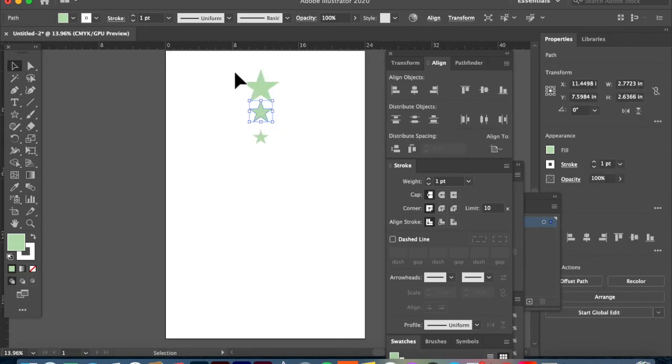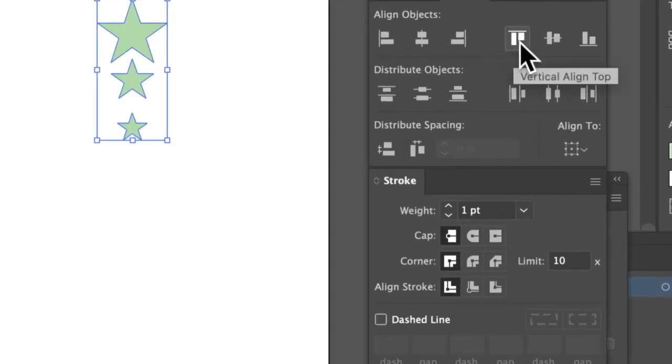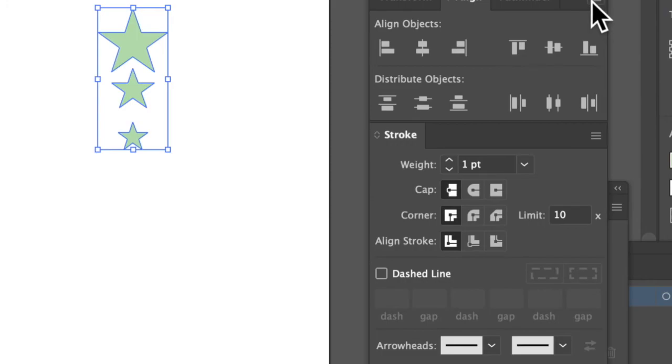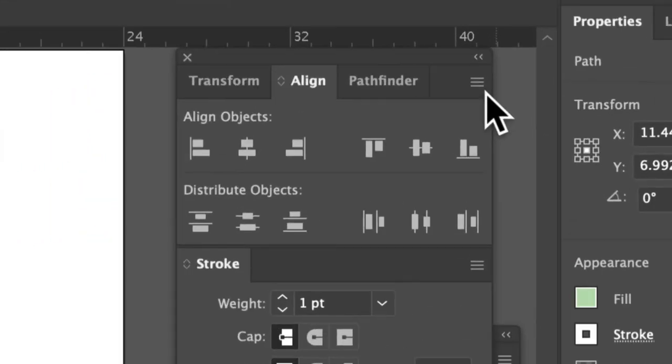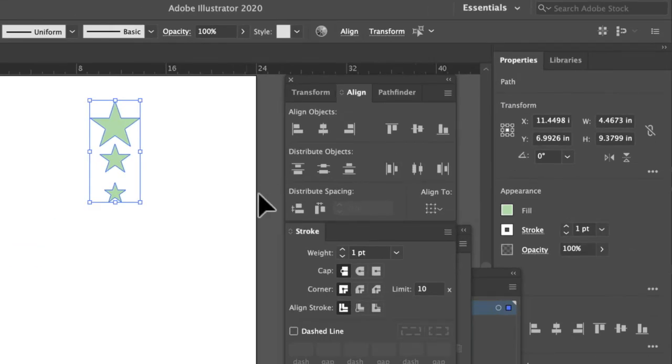This looks a little high, so I'm going to use distribute spacing, which by the way, if you're missing part of the options, always go to this upper right corner here, and you can do show options. And then distribute spacing controls the space between the objects, so that might give me a better distribution there.